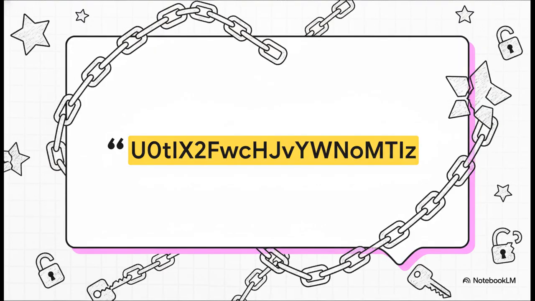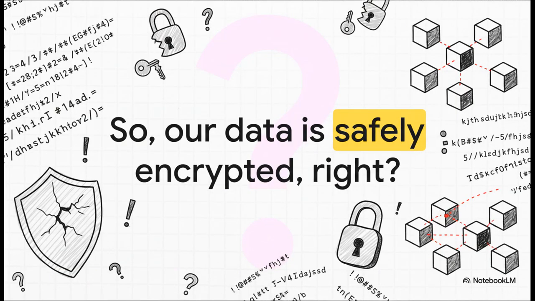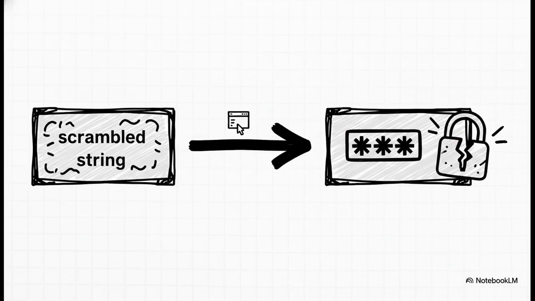Check this out. This string right here is the actual value that Kubernetes stored for our password, which was skh_approach123. As you can see, it definitely doesn't look like our original password. So this leads to the million-dollar question, doesn't it? You see that scrambled string, and your brain just automatically goes, okay, we're good, it's encrypted. But is that what's really happening here? And here's the big reveal. That string isn't encrypted at all. It's just base64 encoded. It's a standard, completely reversible format. Anyone, and I mean anyone who gets their hands on this string, can run one simple command and instantly get your original plain text secret right back. Not so secret anymore, huh?